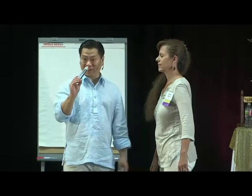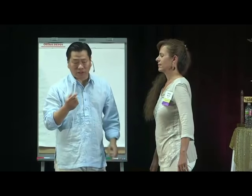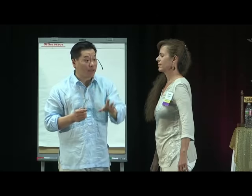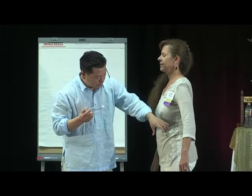Now that's a man's crystal, isn't it? Okay. All right. Now the purpose of the crystal is to focus energy and amplify it. Since this cord is so thick, I'm going to use this as an energetic knife.